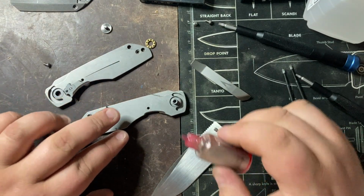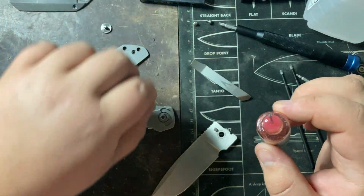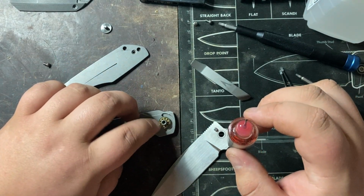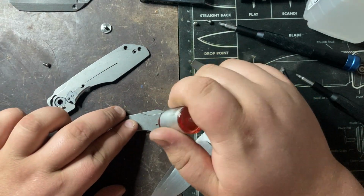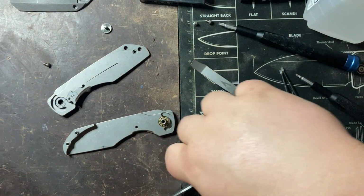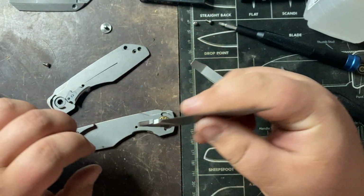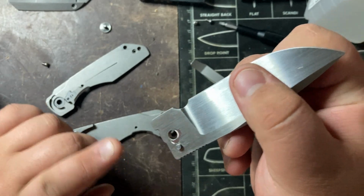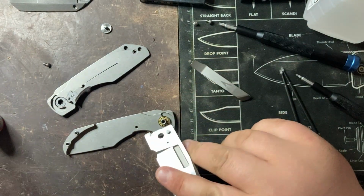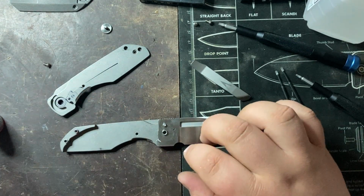So now I'll come in with a little KPL as I did on the other side. That's a lot of KPL, but it's okay. I've had this bottle for a long time. It's not super expensive, and it does last quite a while. That was a ton that just came out, but that's okay. I am going to put a little bit onto the bearing race of the blade there. You can see where the bearings were in contact. I put a little KPL on the top. I'm not squeezing here or anything, I'm just spreading it out. Just so you guys know. Okay, let's set that guy up that way.